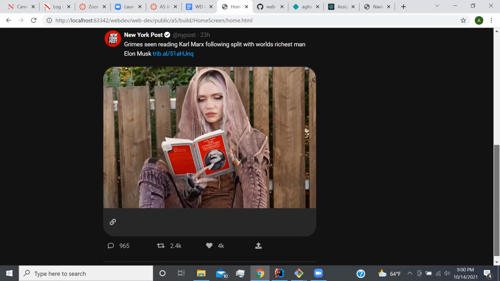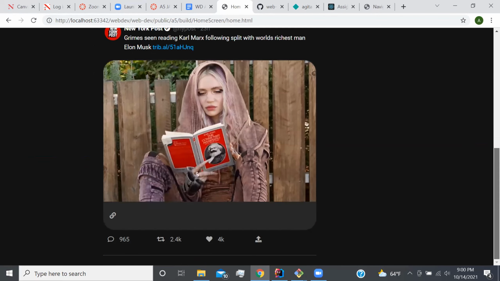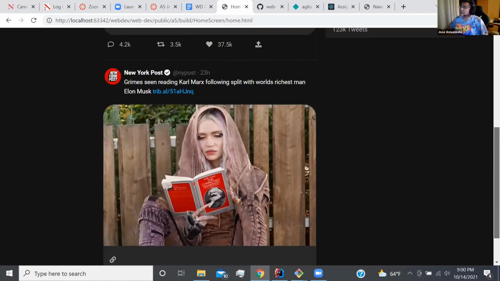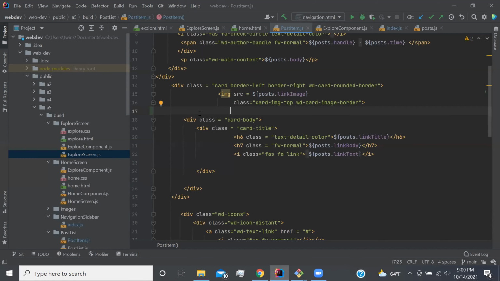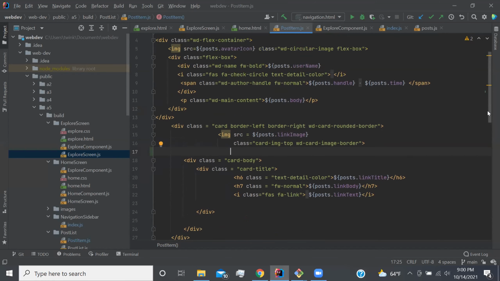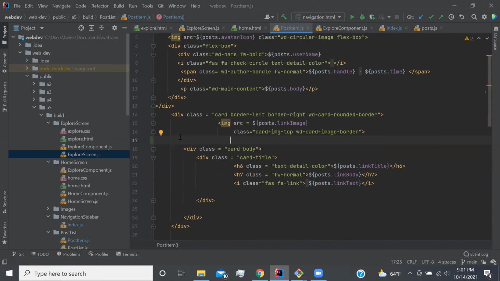I tried conditions, but it's not working. Could you please help me? Can I see where you're rendering that? Sure. Here, it's my post item.js file, and this is my card body. And I don't want it for the second post.